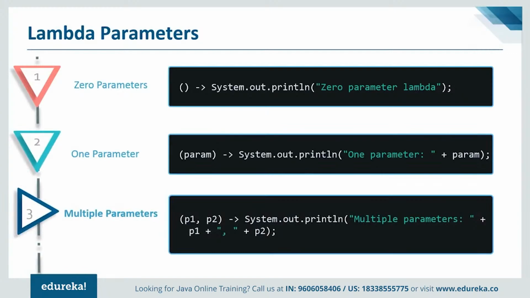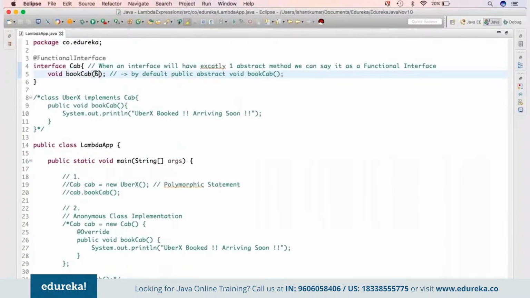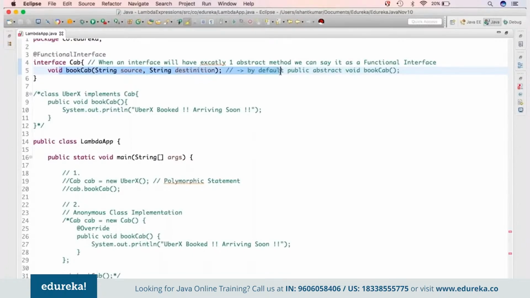Let us take one of the examples here and see how we can pass the parameters. Coming here, I'm going to say bookCab, and I will pass one parameter called source and another parameter called destination. So here we have the bookCab method with source and destination. We see that we're getting an error here.